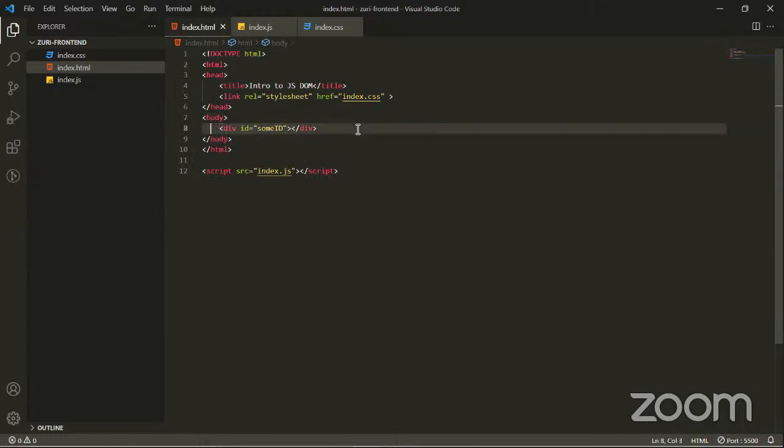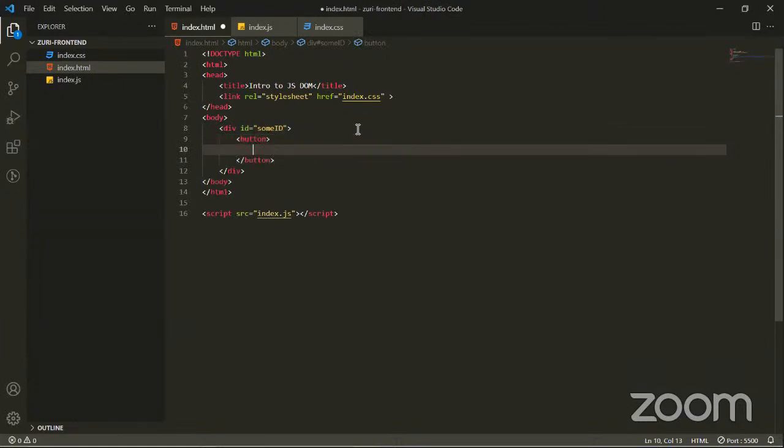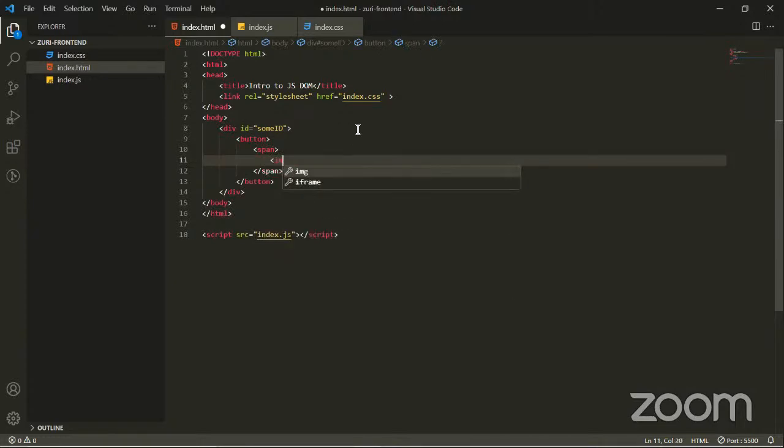It has a child called div, and it's possible for the div inside to have, let's say, a button child, and it's still possible for the button to also have a span child that will have an image child, right? So you see that is a tree because it contains branches that contain other branches that contain other branches, to infinity, just a tree.